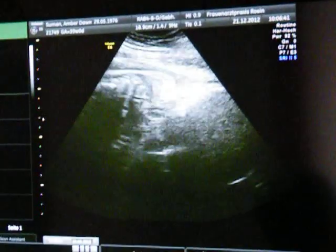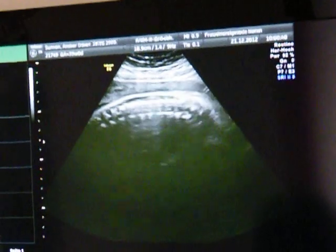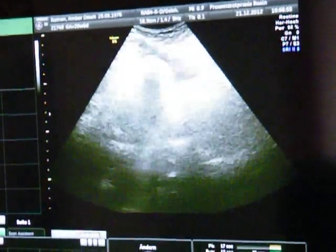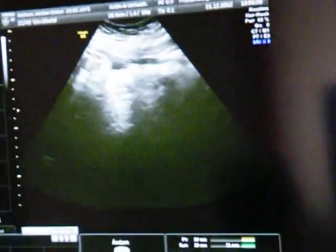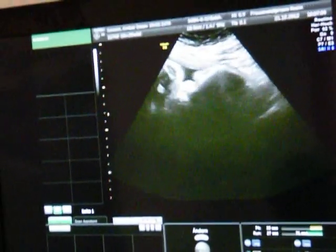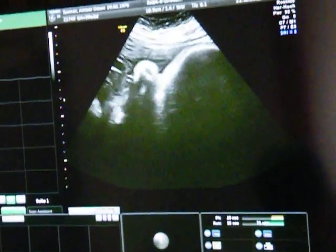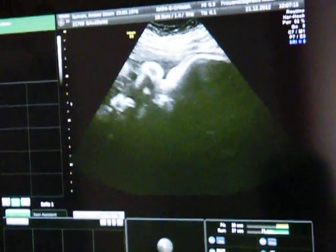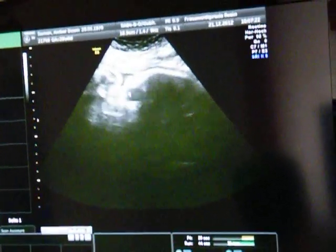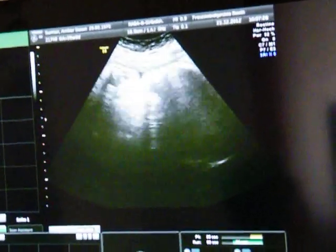So the only thing you can see is here the spine on this side, so that's where the back of the baby is. Is this normal? Yes, that's good — it's a very good position. And here a little bit of the nose. It's moving a little bit, but not too much. You should see here where the eyes are, the brows here and the nose, but the rest is hidden by both hands. There's one eye — oh yeah, stubborn.